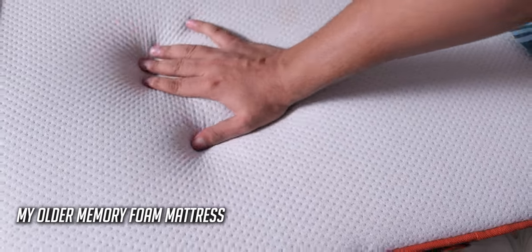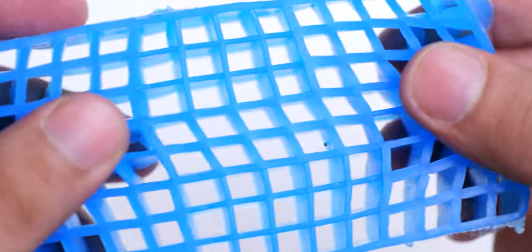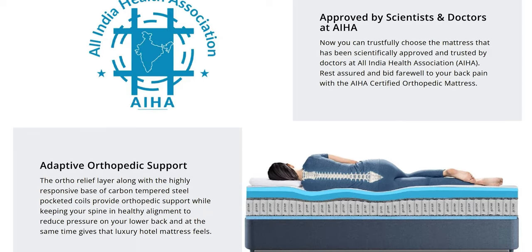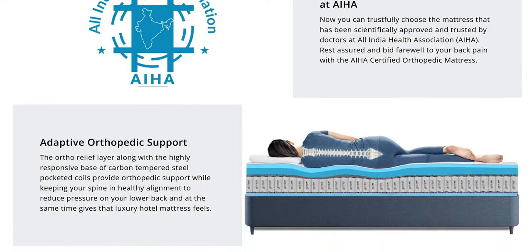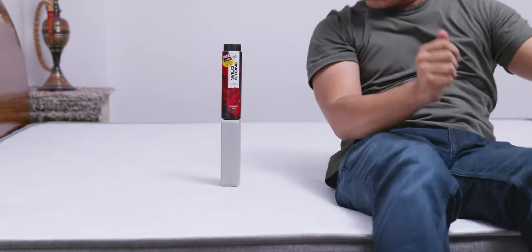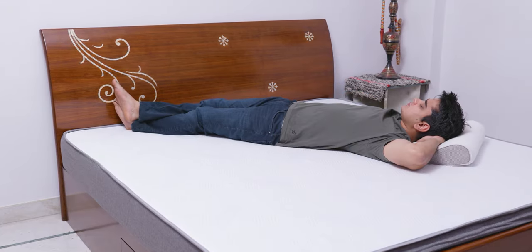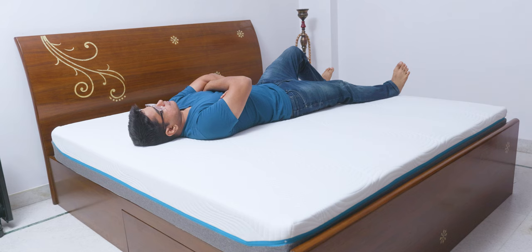They claim that smart grid mattresses feel 5 to 6 degrees cooler than other mattresses. The combination of the pocketed coils and the smart grid works really well — you get the smart grid support that you get with their other mattresses, but it also has springs that allow it to curve a bit according to your body shape. The smart grid mattresses without springs adjust to your body more finely, while this gives you a hybrid support that includes fine adjustments combined with the general support from the springs compressing under your body.